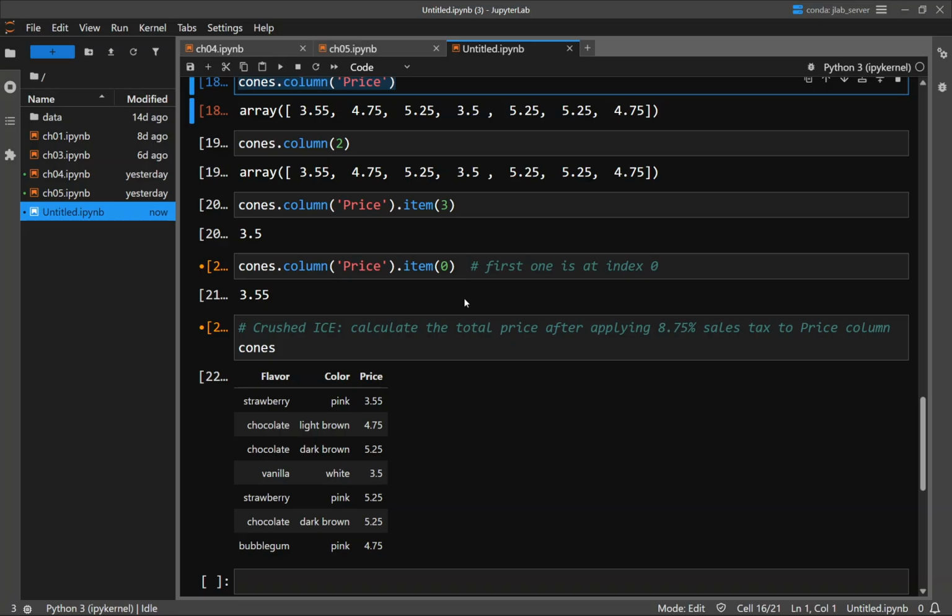So the total price, $3.55 plus the sales tax. $4.75 plus the sales tax. How would you calculate that for everybody at once? Give back the final array of those prices with tax. And if you get it early, maybe you can try rounding it, because I don't think it's going to be perfectly exact cent values.